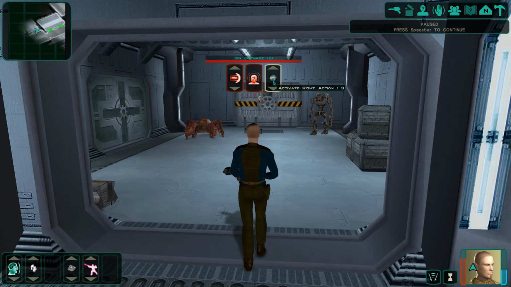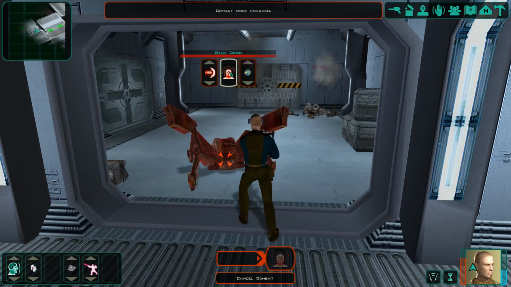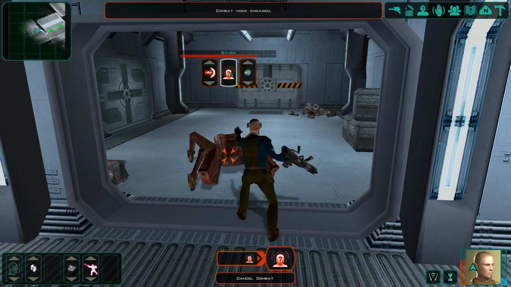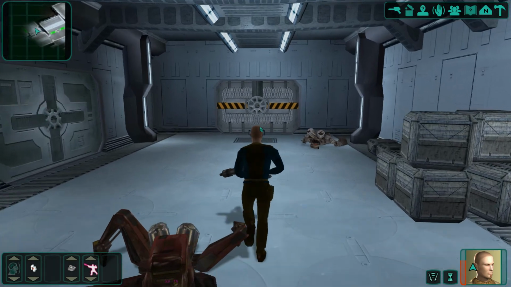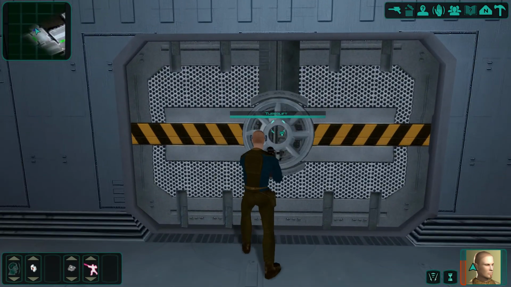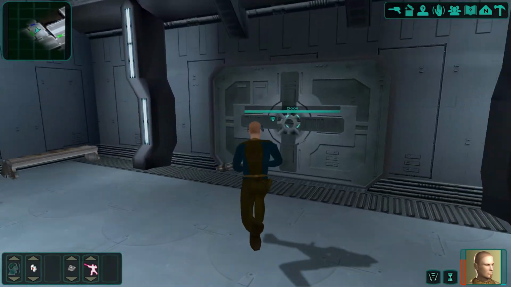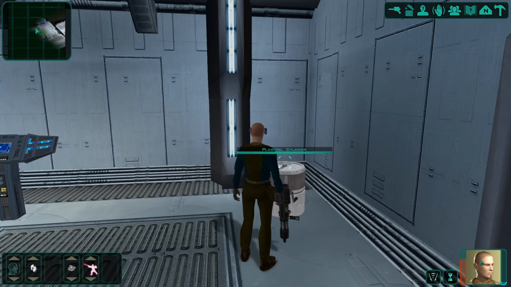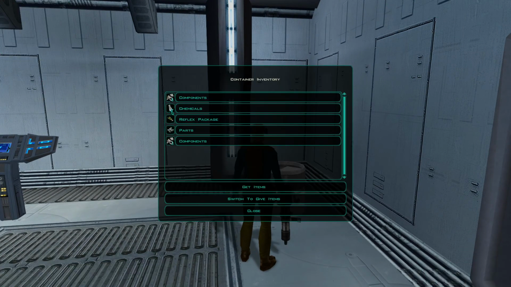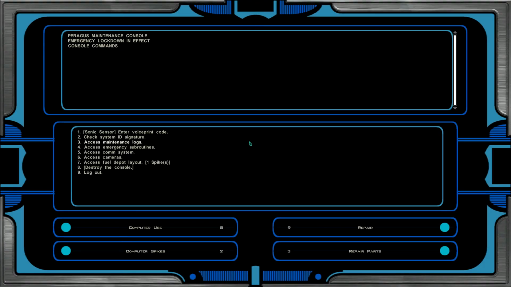Let's use some ion grenade. Nice shot, man. Well, this leads to the demonstration level. Components, reflex package. Let's check this out.